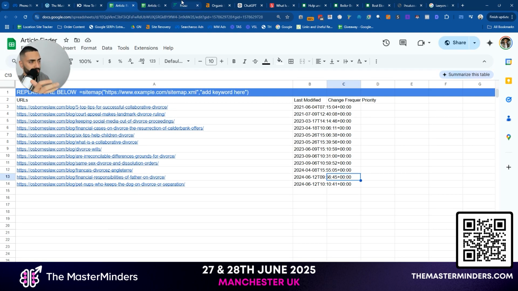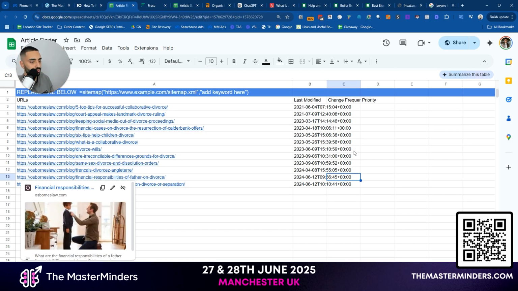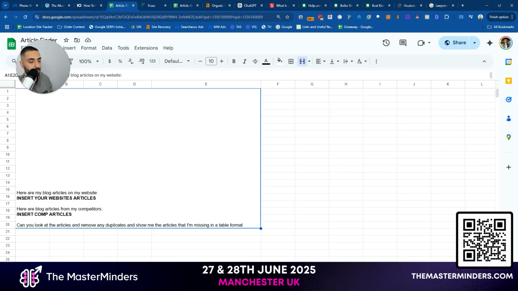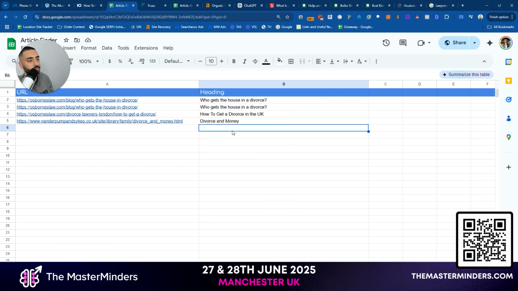Just a couple of things while this is doing its thing. You can't really go wrong when you're looking at your competitors like this. If you stick to the similar keywords that they're ranking for and you try and replicate that and do it better and build higher quality links, you're going to end up outranking your competitors. But you need to make certain that you aren't doing any keyword cannibalization. Hence why I've set up the prompt and the article finder sheet. This is the fail-proof way of building out missing articles on your website.